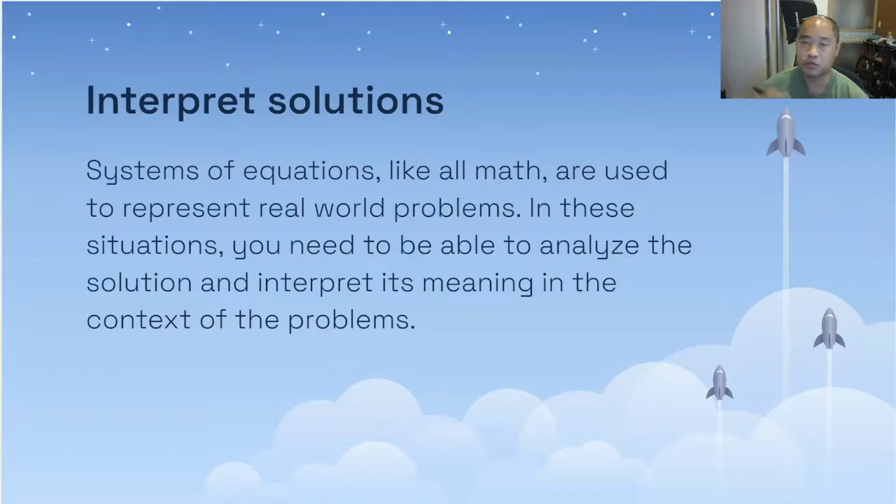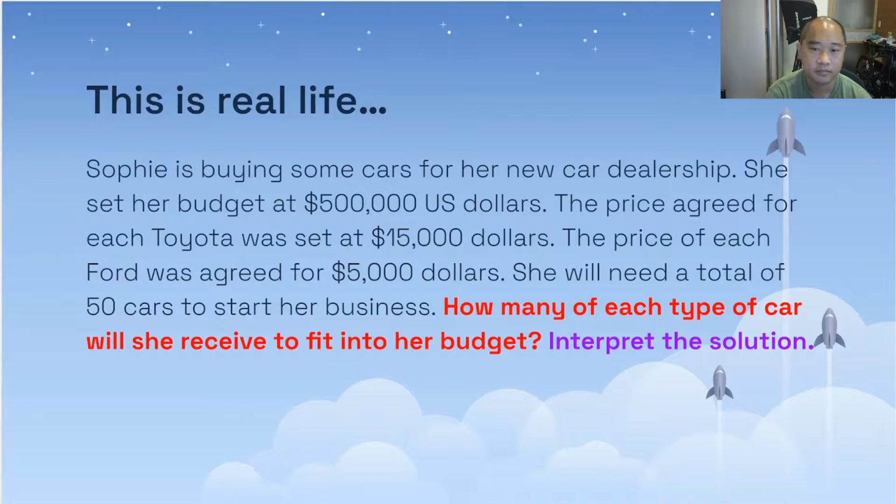And in these real-world problems, you'll get some solution and you'll need to know what that solution means. It's not just going to be like -4 and -2, which is just an ordered pair, right? It doesn't have any meaning. And so in the context of the problem, in whatever the situation is, what do the numbers mean? That is an important part of solving some of the more difficult problems on the test.